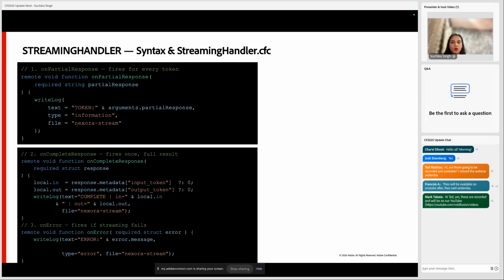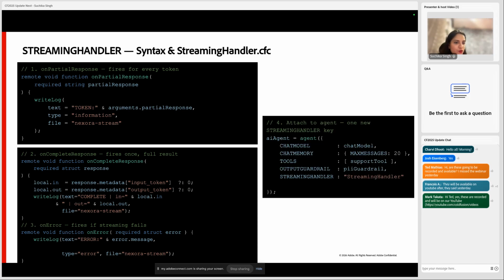But the on partial response, depending upon the output tokens, may be called more than 200 times in your application. And then there is an on error, which would log errors to your files if there is some issue with the AI response streaming.